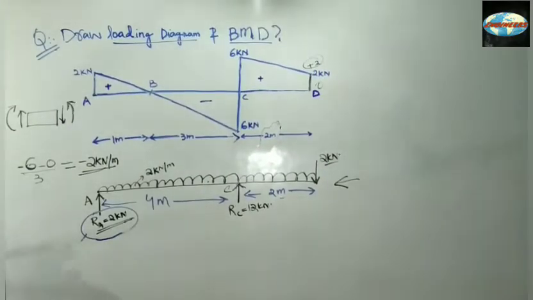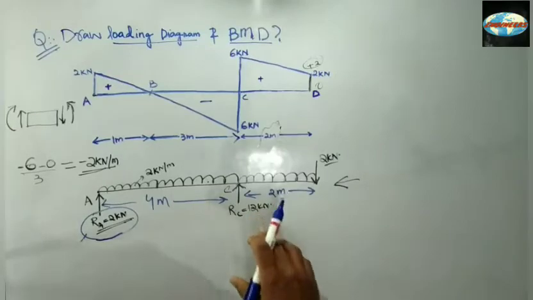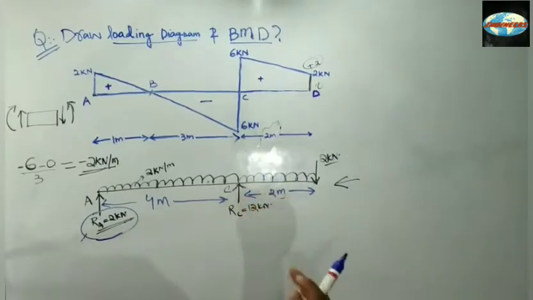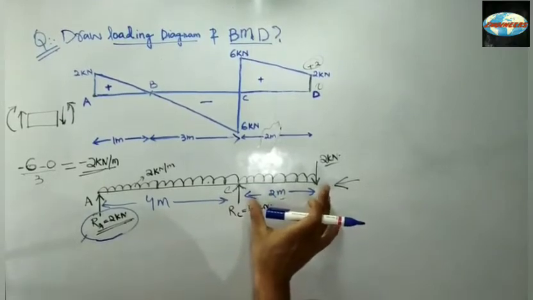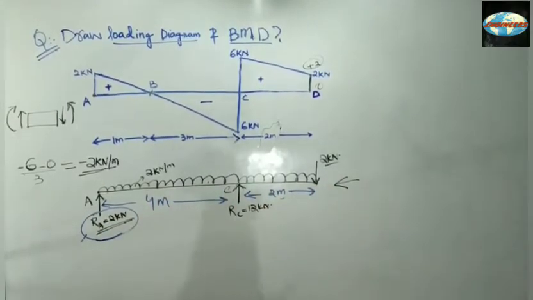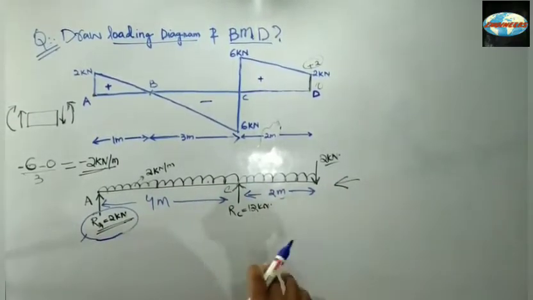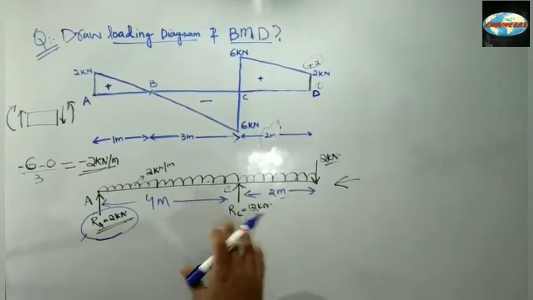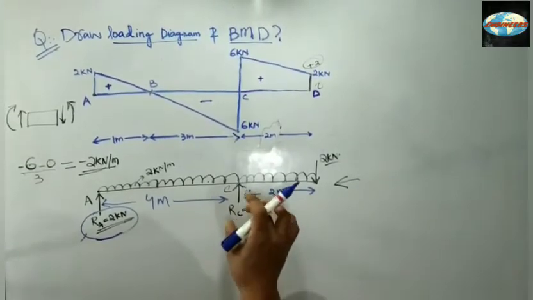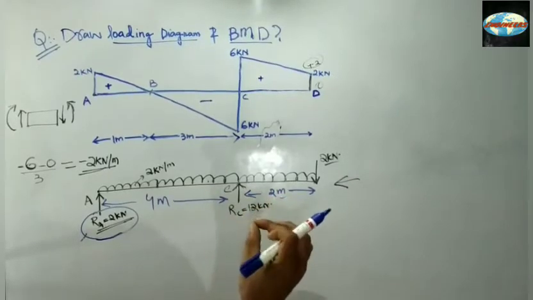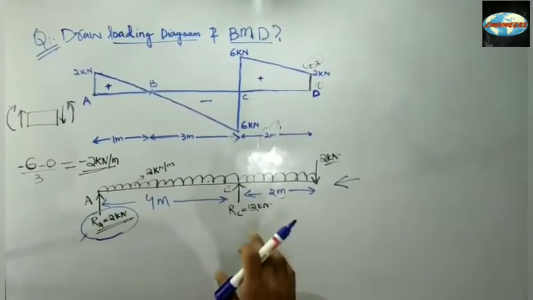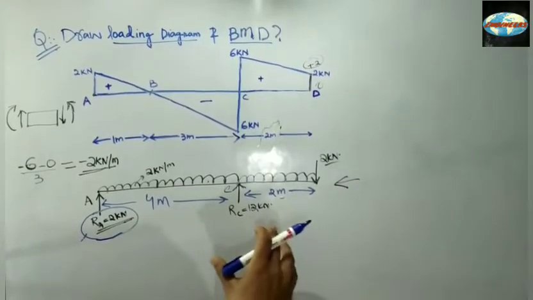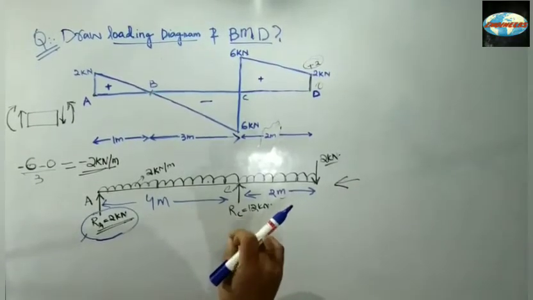Now let's calculate the moment. Let's check the nature of the support C. Since it's the intermediate support, we have loading on both sides. So we have to do the algebraic sum of all the moments from both sides, to know whether there exists some movement or not. If there exists some movement, that means it's a fixed support, and if there doesn't exist any movement in total, that means it's a hinged or roller support.